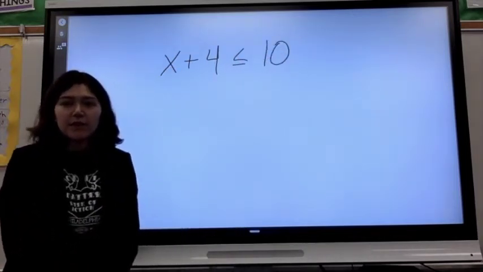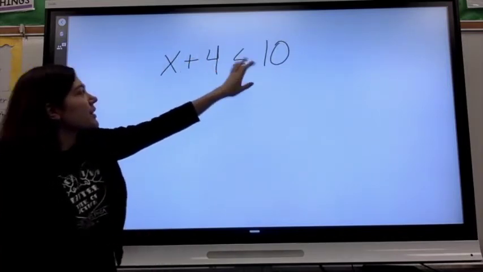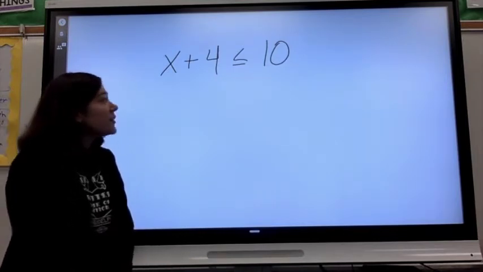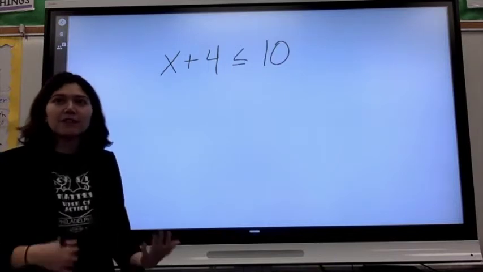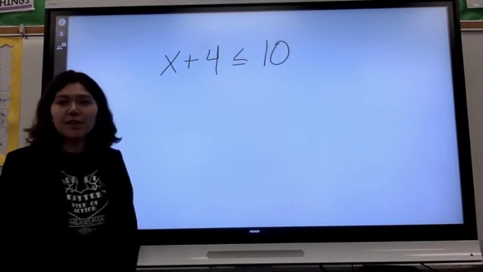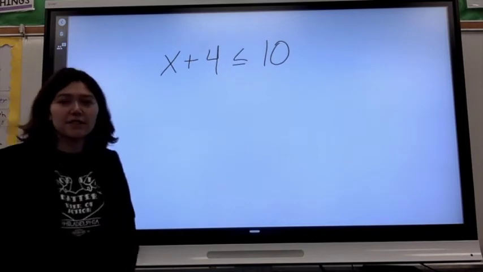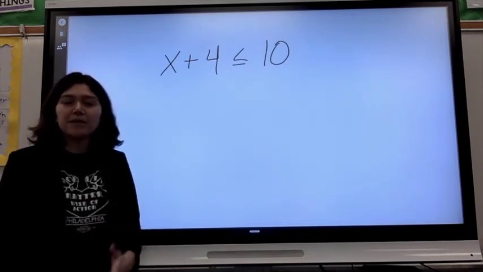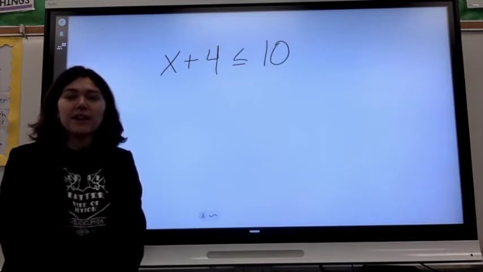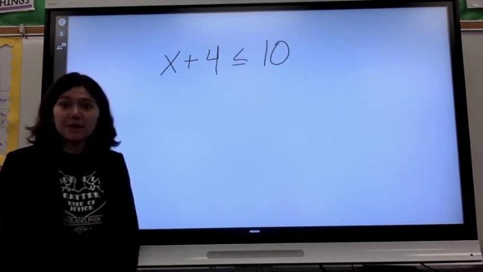So we're looking for values of x where, when you add 4, you're going to have a total sum that's less than or equal to 10. We're going to solve this using the same kind of mindset that we used when we were solving equations, even though now we have this inequality sign, less than or equal to in this case. I'm going to look at my left side, the side with the variable, and see that it has x plus 4. So to solve for x, to isolate x, get x all by itself, I'm going to need to ask, okay, how do I undo adding 4?